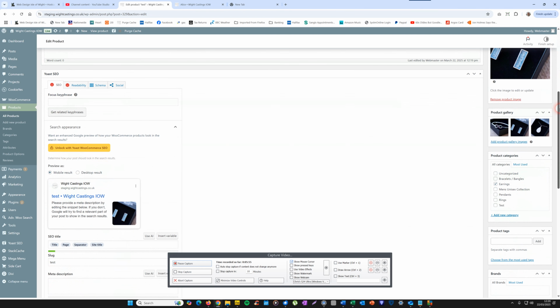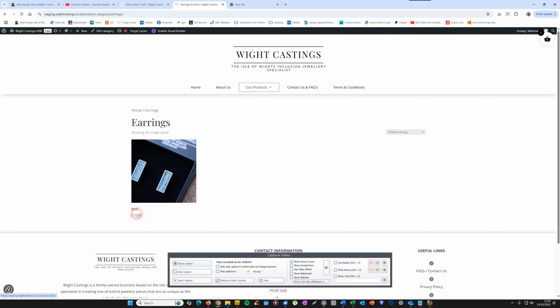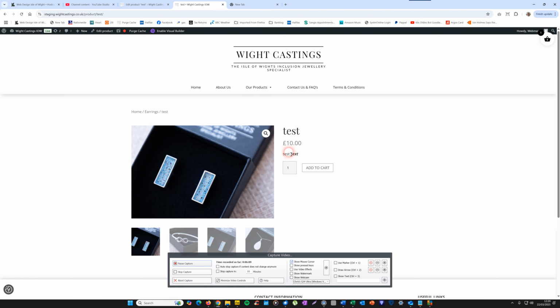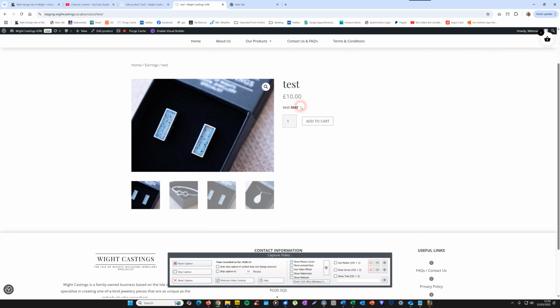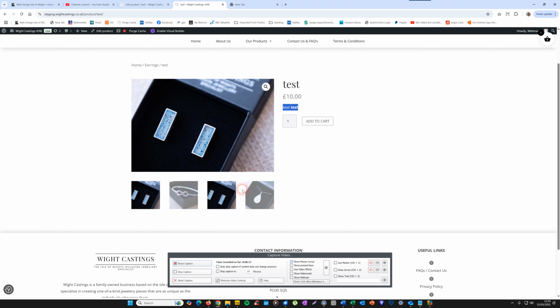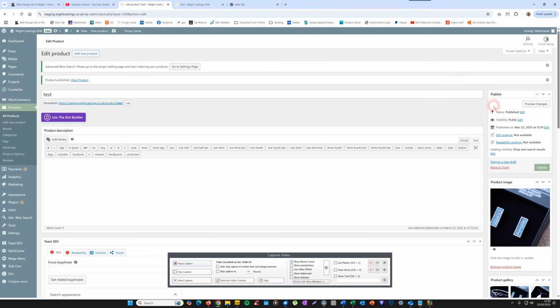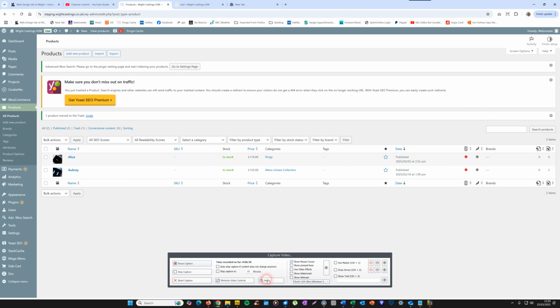Now we put that in earrings category. So if we go to the front of the page, click on earrings, you'll see the test one is there. When you click on that, you'll see your short description, you'll see the extra product images so that people can click on them, and that's published. And I'm going to delete these because obviously they were just to show how to do it. Okay, and that's all you need for adding a simple product.